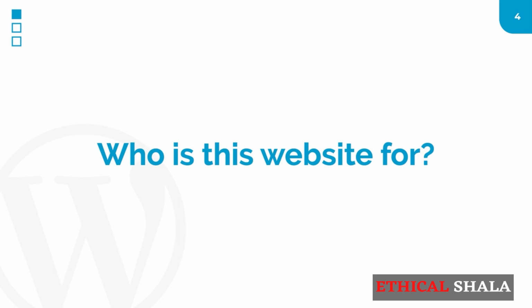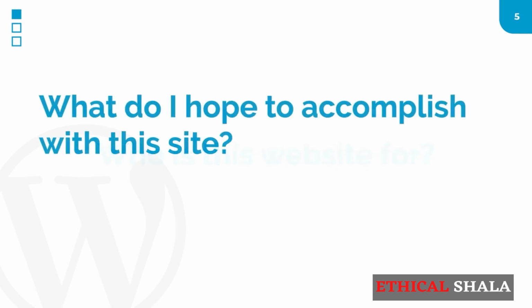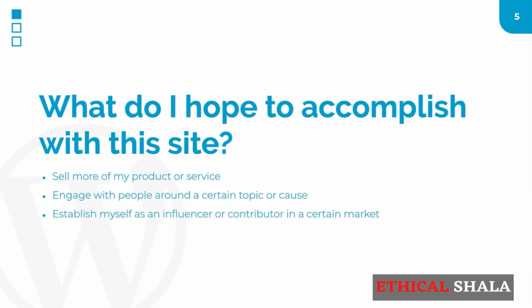All right, now that we've thought about why we want to make a website and who the website is for, let's ask ourselves, what do I hope to accomplish with this site? Now your answer might be, I want to sell more of my products or services. Or I want to engage with people around a certain topic or a cause. Or maybe I want to establish myself as an influencer or a contributor in a certain market. Regardless, pause the video and take a few minutes to really think about what you want your website to accomplish.